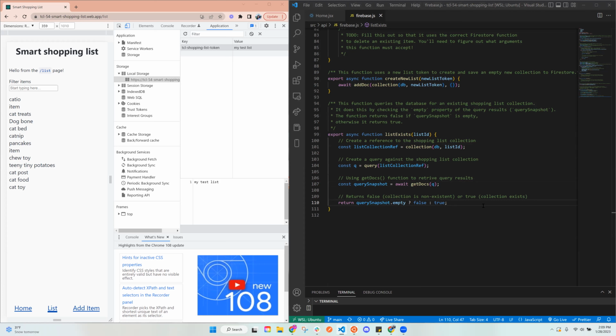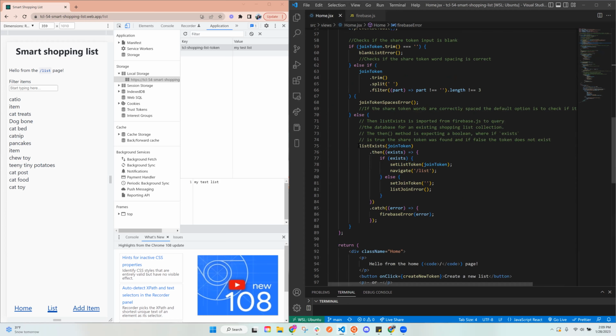Yeah, and if there's anything else you want to add, Alice? No, you explained it perfectly. I guess another route you could ask instead of empty that we both played with is dot size greater than 0. That also works. And yeah, that leads back to where our list exists is being pulled, which explains the rest of that functionality.